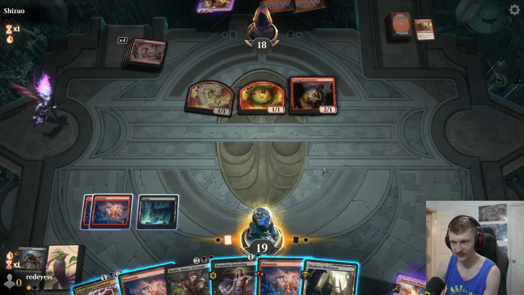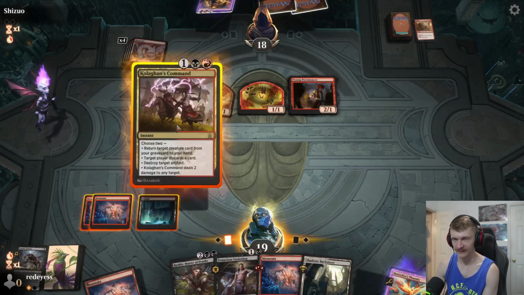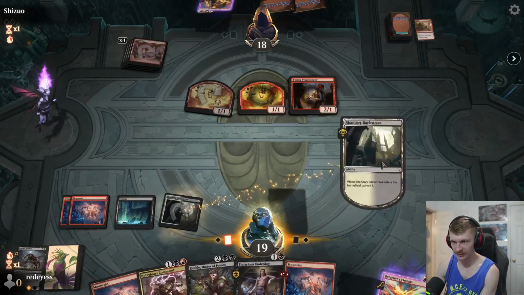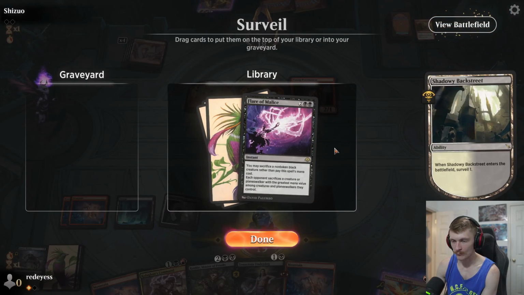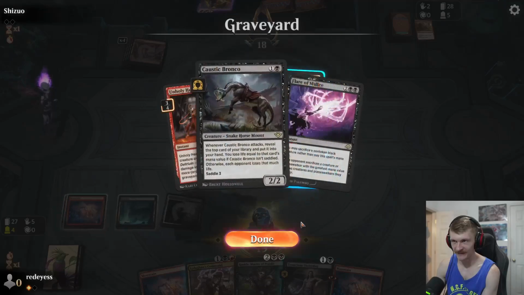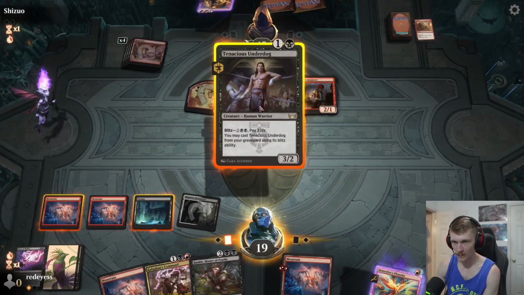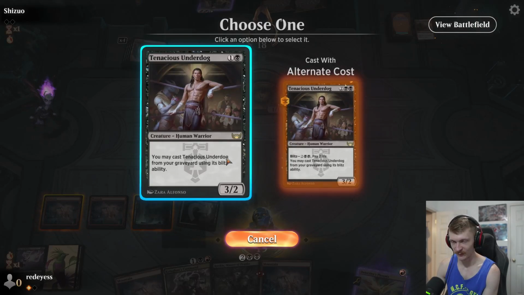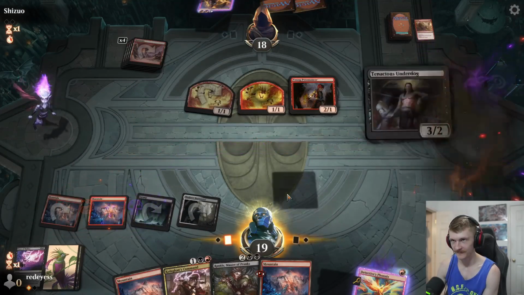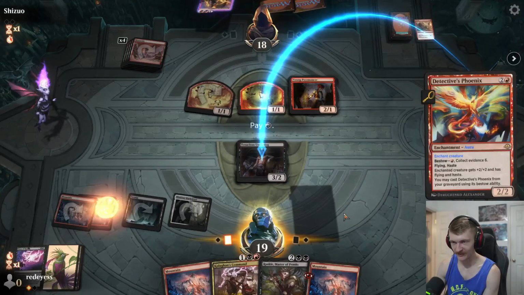Rankle, the Master of Pranks is here. We do have a Surveil land. Maybe I want to go Kolaghan's Command, just make him discard. Yeah, I think I'm going to go Surveil land here. Fatal Flare of Malice. Gross. Oh, hey, I can bestow my Phoenix now. That's kind of bonkers. Holy shit, that's kind of bonkers. Is that just way better than what we were doing before? I think it is. Yeah, it's kind of bonkers. Okay.